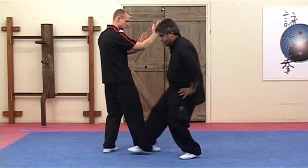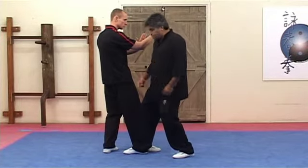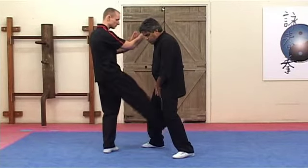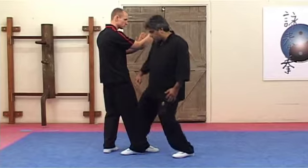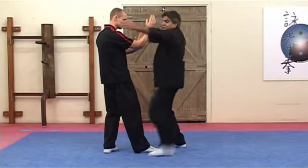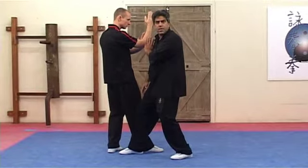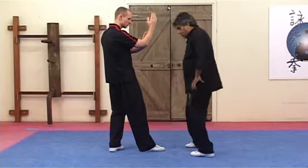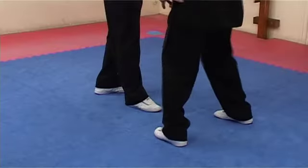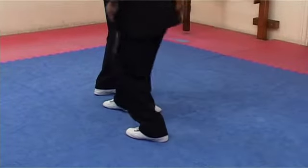Now, I circle in. Now this is the next stage, because when students come through, they just want to do this to get open, but you expose this gate. So what we do is we circle around. Rather than being clumsy and falling over legs, we actually circle around and in. Okay, so when we're in this position here, the most important thing is to get the feet to move in a circular motion.